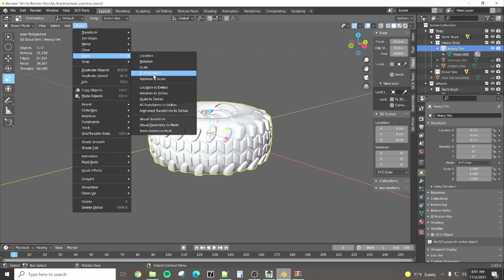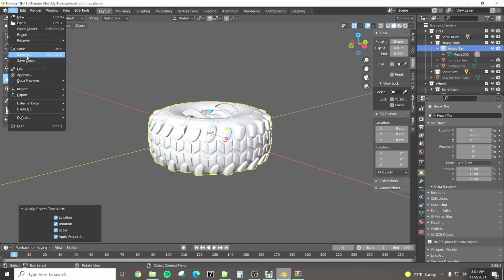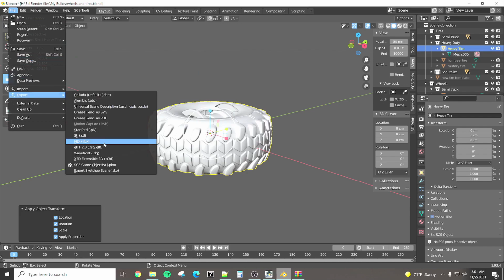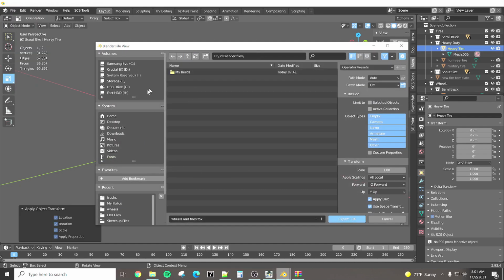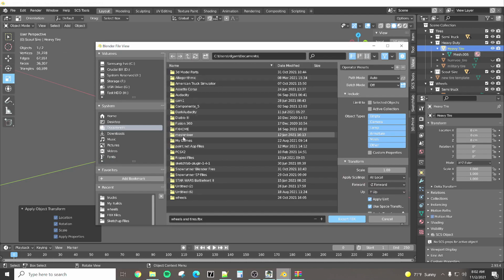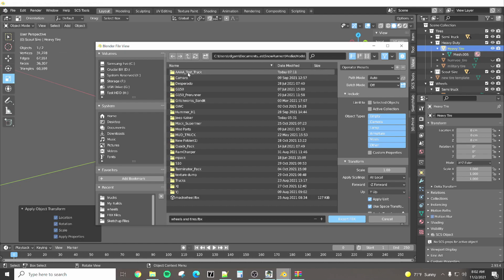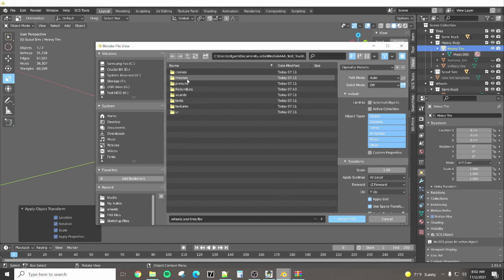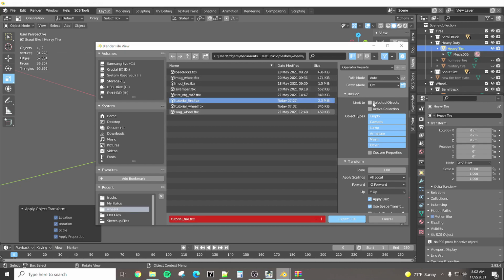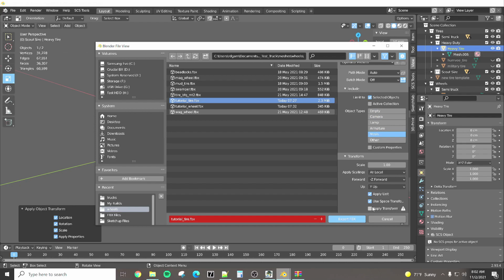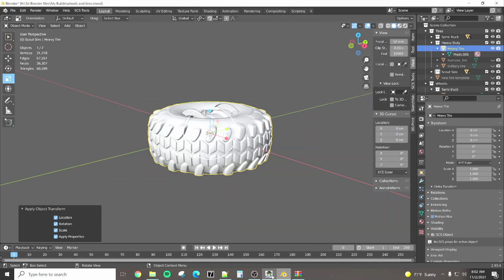Project. Apply. All transforms. Export. FBX. Good part is we can just continuously change things until it looks correct. Media mods, test truck, meshes, wheels, tire, select mesh, apply transform, export.